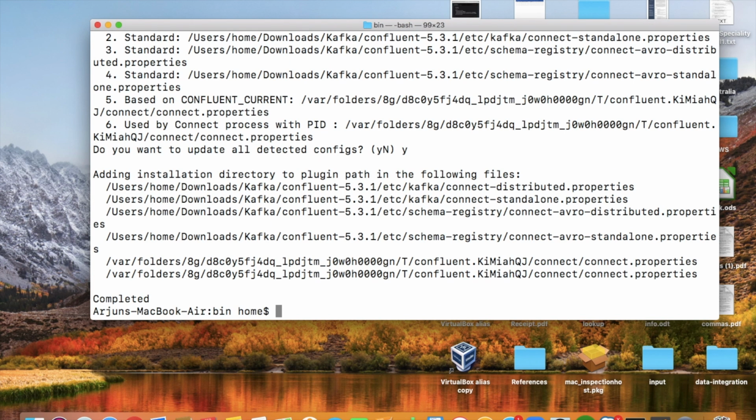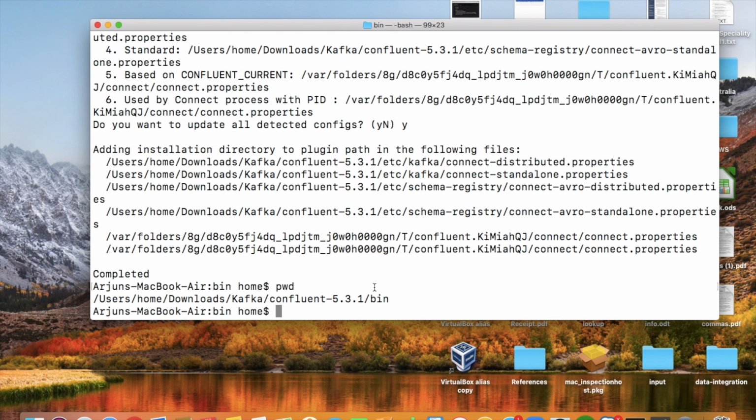Okay, and it's completed. Okay, so one thing, since we have downloaded and installed it, now if you want it to be reflected on our cluster, we need to first restart our services. So let me go and stop the services first.